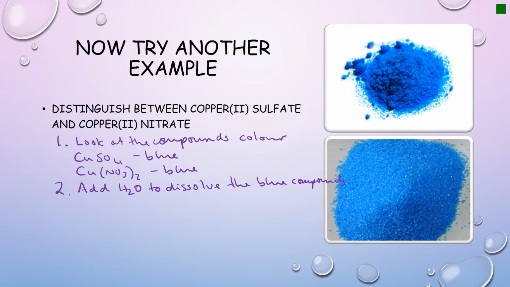Because we're writing a set of instructions for a fellow U10, we're going to tell them that they need to add water to dissolve the blue compounds. And using our data sheet, we see that copper sulfate is soluble and copper nitrate is also soluble. So we're going to have to go to step 3. Now step 3 is a precipitate reaction. Remember, to do a precipitate reaction you need 2 solutions. So we are going to need to find a solution that will precipitate either the copper sulfate or the copper nitrate. Now we can't precipitate on the copper ions because they've both got them, but we can look at nitrates and sulfates. To do that, we're going to go to the solubility table.